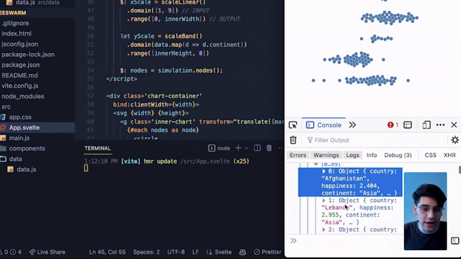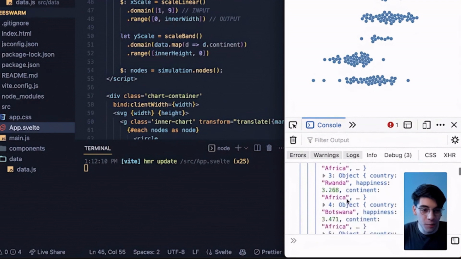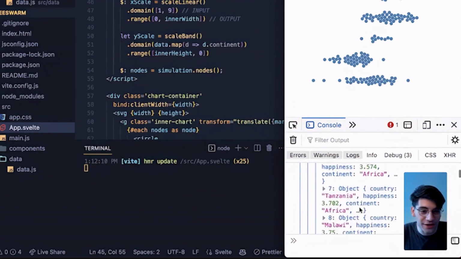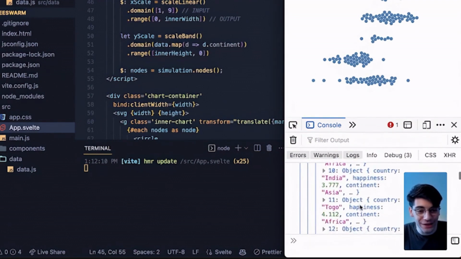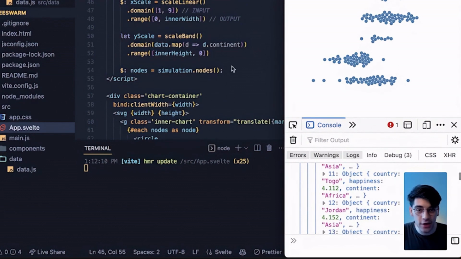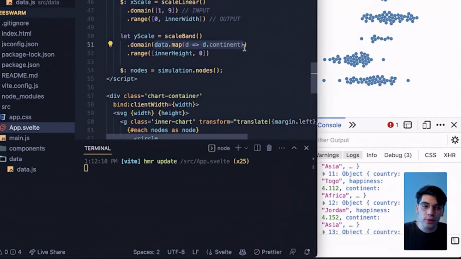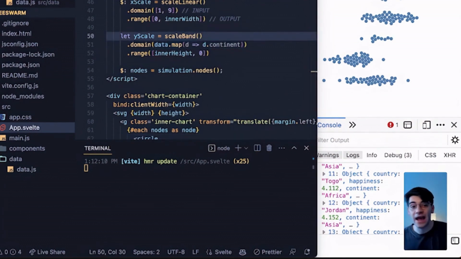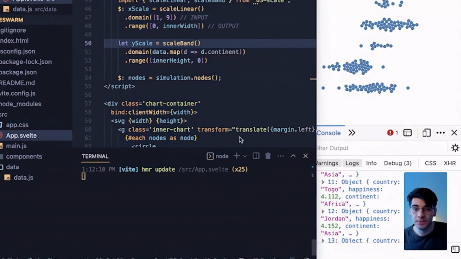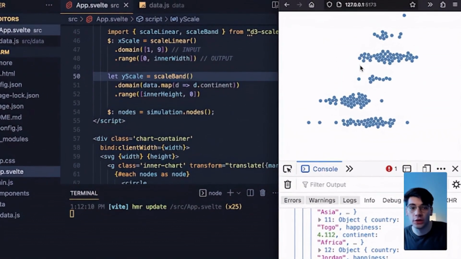So right now it's something like Asia, Africa, and whatever the next continent to appear would be third in the list, etc. We probably don't want to do that. We probably want to order these continents according to some meaningful variable. A good example would be the average happiness score of each continent. And that way they'll appear within our axis more properly, in order. They'll look visually as you would expect as you look at a chart.